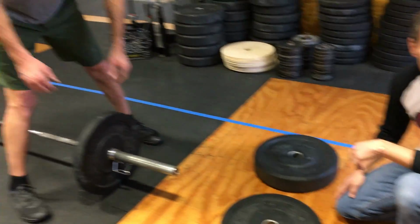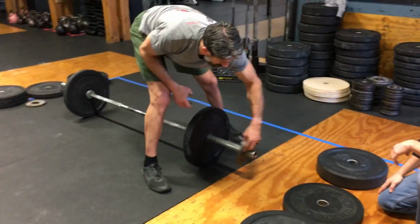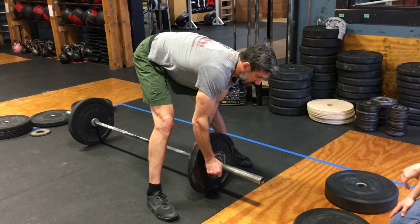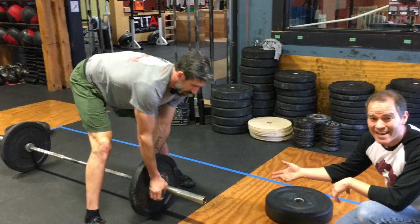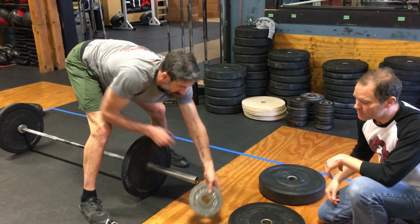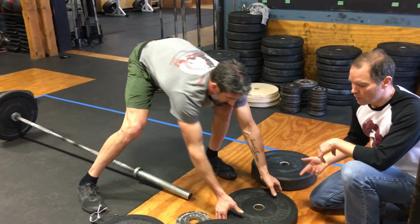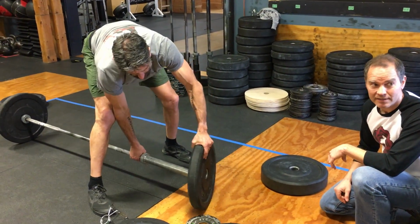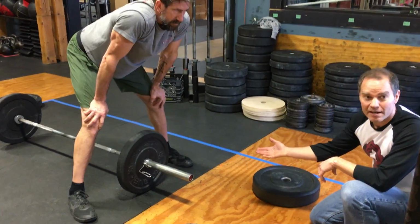So Nick has got 75 pounds on the bar. The next weight he has to hit is 85 pounds. So he's gonna take his 5 and slap her on there. Now he's got 85 pounds on the bar. Next weight is 95 pounds. Everything comes off. 25 pound goes on each side. Now he's got 95 pounds on the bar.